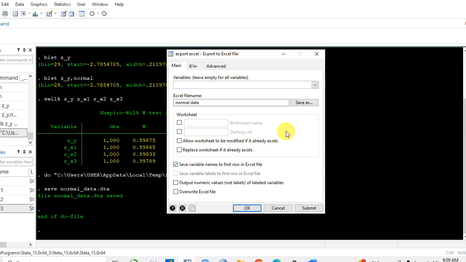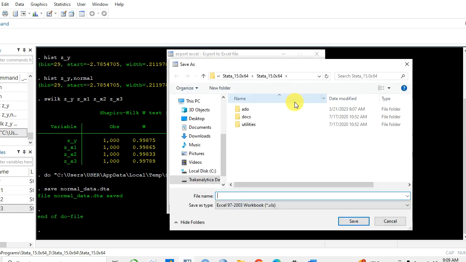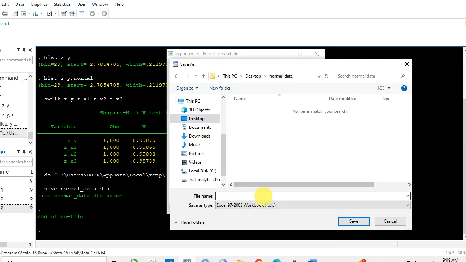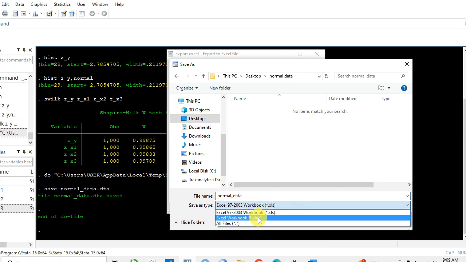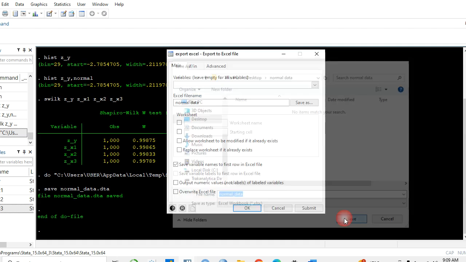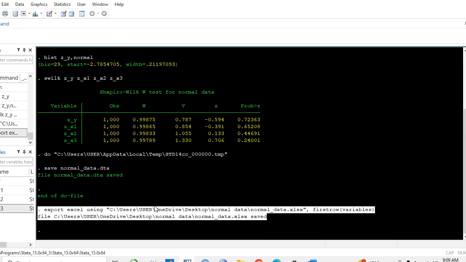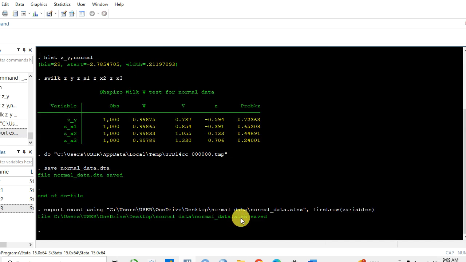You can save this, go to desktop, and name it normal data, like that. So it will work, click save, and click OK. Good. So now the data has been saved as a normal data dot xls file.